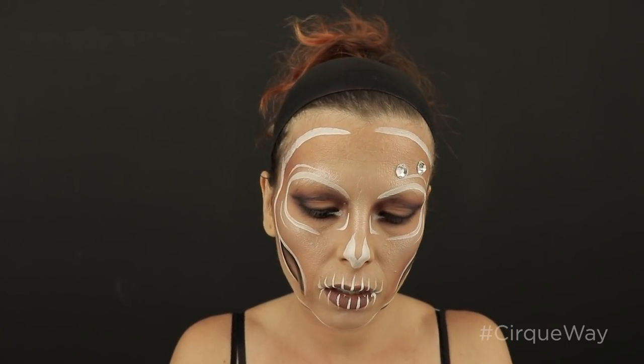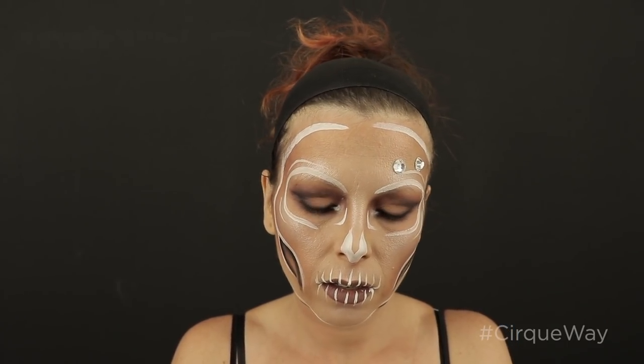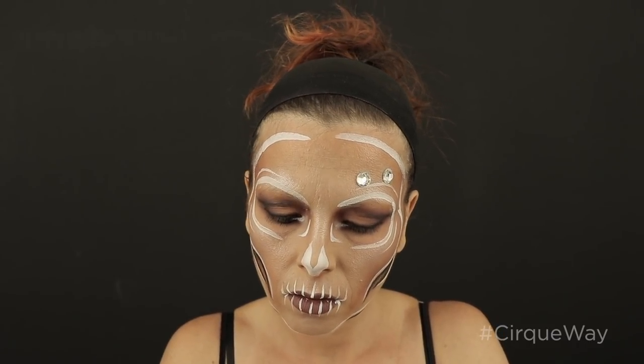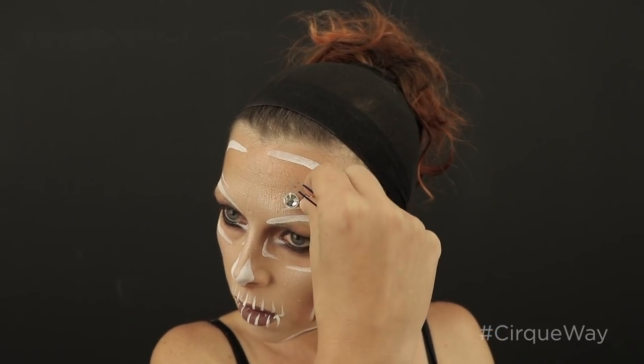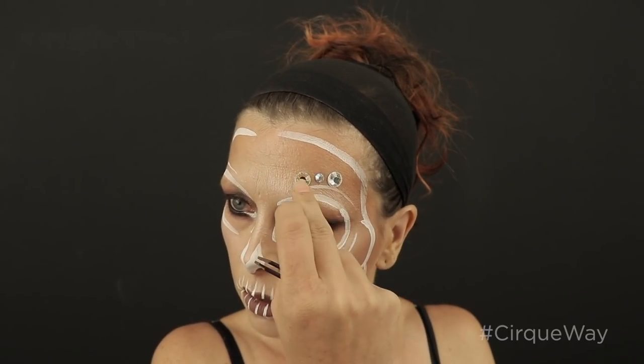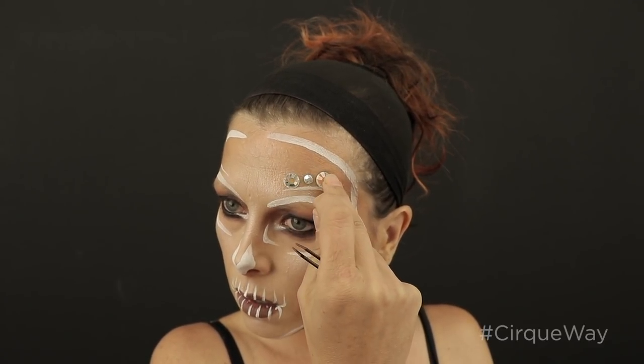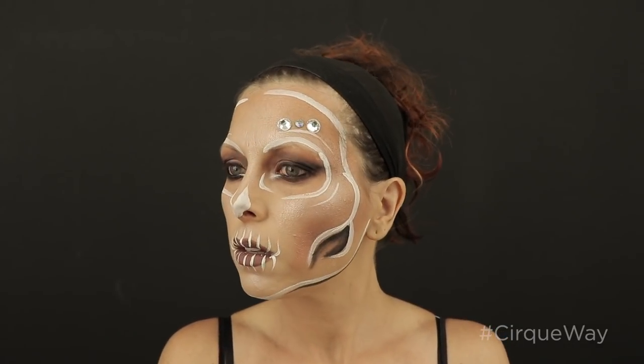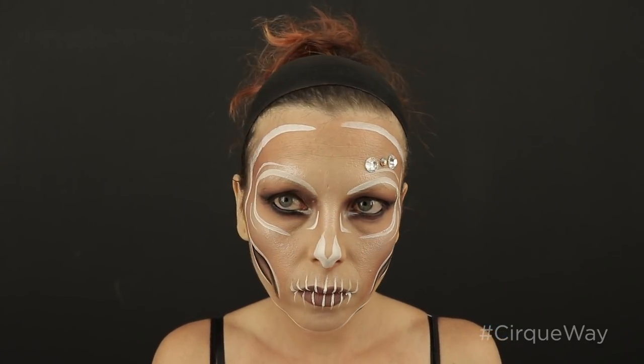But when you get to smaller stones, what I recommend is to use the back tip of a brush, put the glue on your face, then with a tweezer, grab your crystal and glue it over the glue. This will save you so much time and so many crystals rolling on the floor.